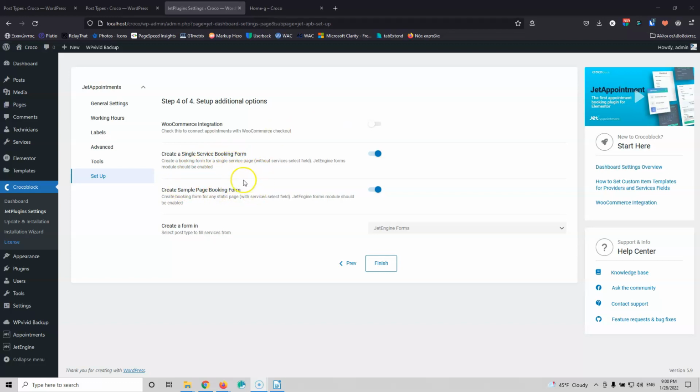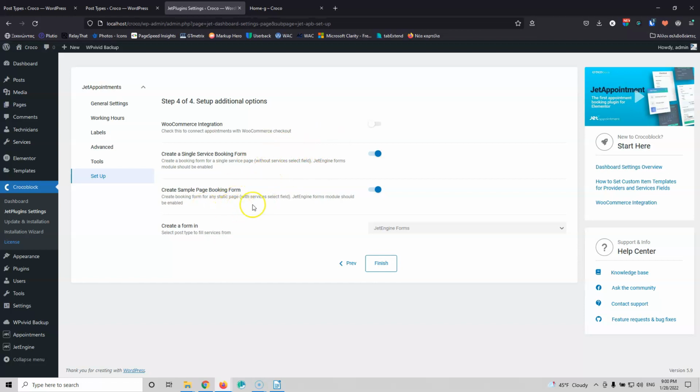Those two have a main difference, which is basically that the single service booking form will not have this service field. So this is a form that will actually go inside the single page of the service. And when the visitor of the website goes into the service, he will see a form that says book that service now. So he doesn't need to choose the service. This is the service that he's viewing right now. We're not going to confuse them and ask for the service we want to book. So this is why we need a form like that.